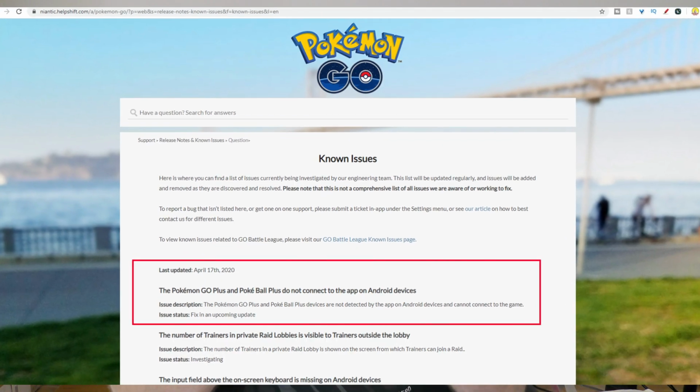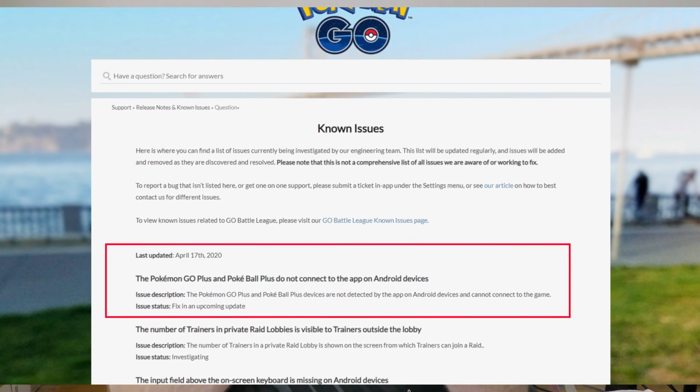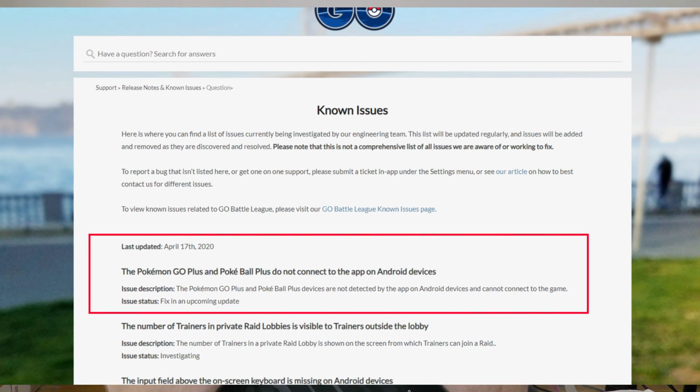So April 10th and April 16th, Niantic released updates for Pokemon Go that rendered all those devices I showed you earlier useless. All expensive paperweights. Even their own Pokemon Go Plus. Now, from the reports that you could see on the screen now, that was a mistake. They didn't mean to do it. So you can expect the update to come very soon fixing that.